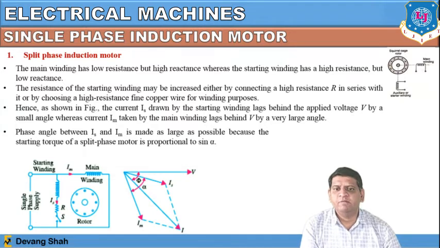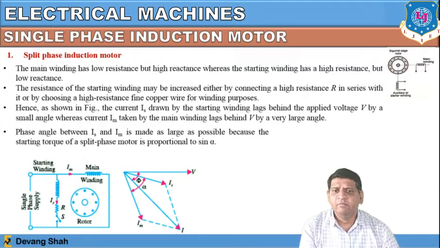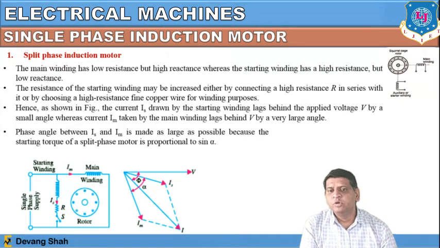So the main advantage is that we make this arrangement where the circuit goes towards a more purely resistive part, so this particular angle becomes wide, near 90 degrees. That means if it nears 90, the initial torque is very high. This is the aim in designing this split phase induction motor.